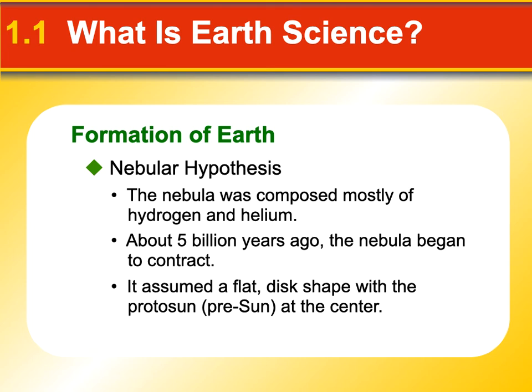So all of this happened about 5 billion years ago. Roughly 5. It's about 4.6 to be more exact. Sometimes people say 4.5. A billion years is hard to imagine. It's a long, long time ago. And that's when the formation of all the planets. So if you date any planet in our solar system, excluding our moon, which is a little bit different, but if you date all the planets, including the sun, you should come up with a date of around 5 billion years. That's when it all started to form.